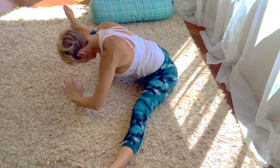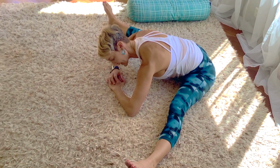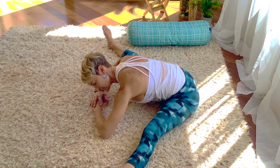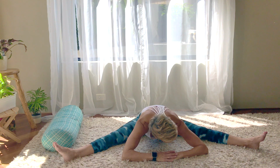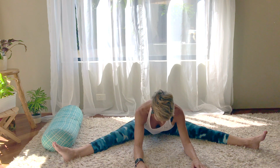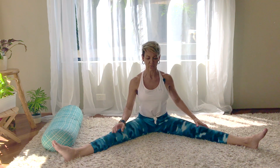So deep groin stretch, still in around the hip. The right hip will be a bit more chatty than the left hip at this point. And just try and let go of the deep muscles in the abdomen. Let go of the legs. It's easier to say, I think, than to do. Nice. Okay.